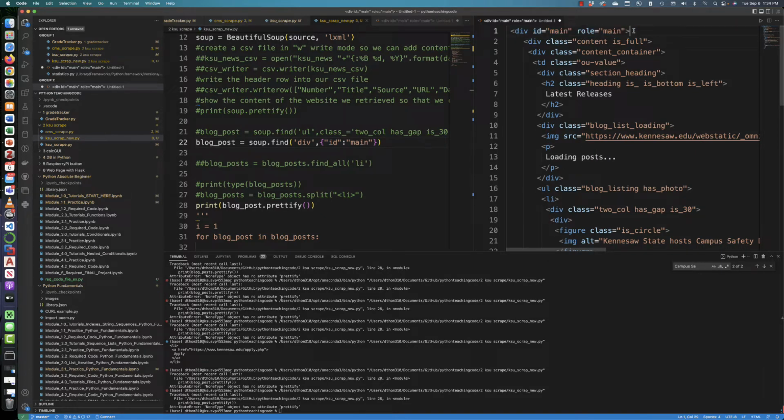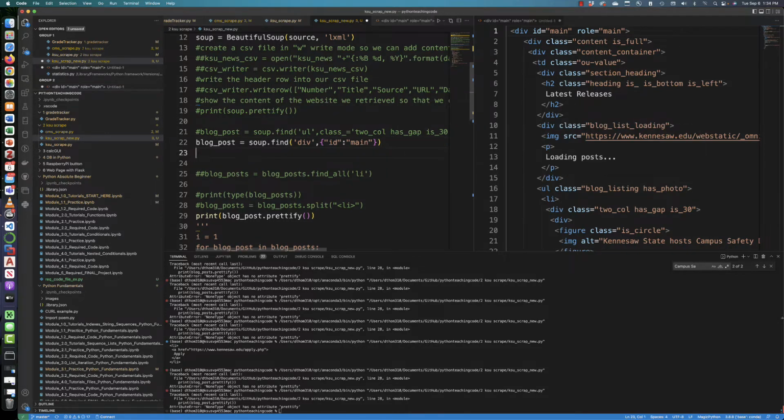And then within that, we actually want to find the UL. So let's see if we can do blog post equals blog post dot find.